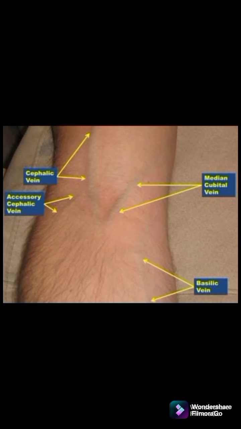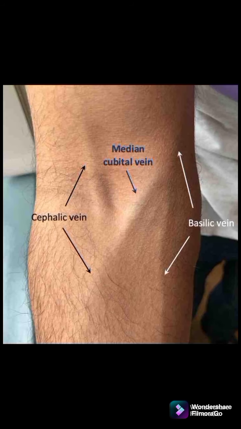There are three major veins located in the antecubital area, which is more suitable for venipuncture. We have the median cubital vein, which is located near the center of the antecubital area and is usually the first choice vein for venipuncture because it is typically larger, closer to the surface, and easier to anchor. Then we have the cephalic vein, which is located in the lateral aspect of the antecubital area. It is a second choice vein when performing venipuncture. This vein is often harder to palpate than the median cubital, but is fairly well anchored and often the only vein that can be felt in obese patients.